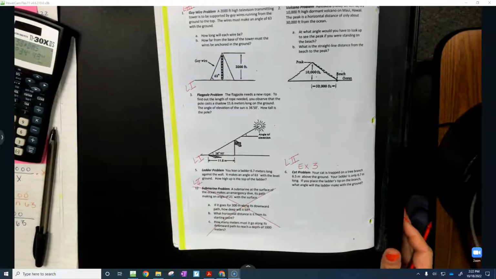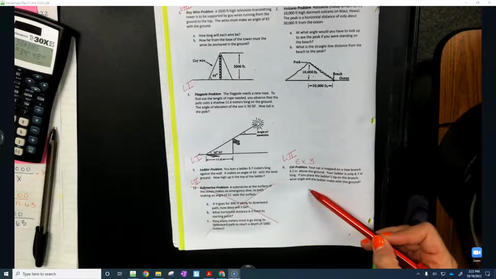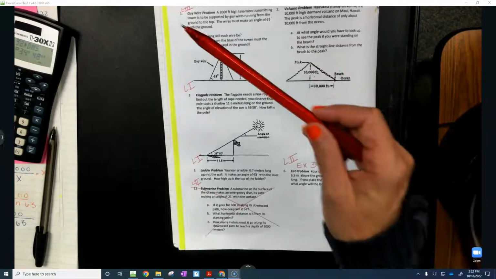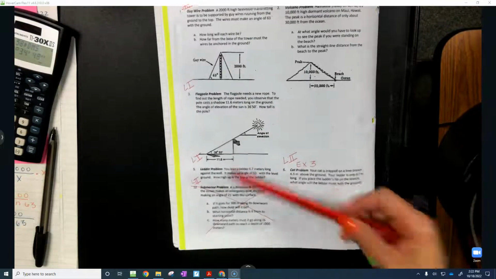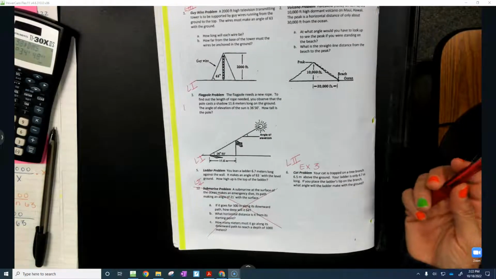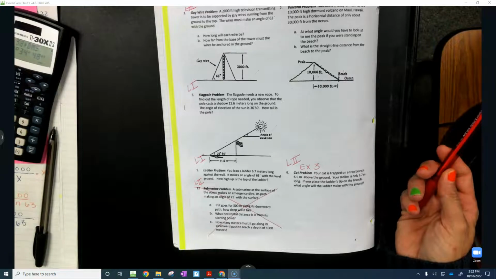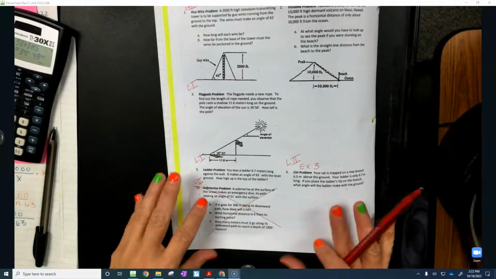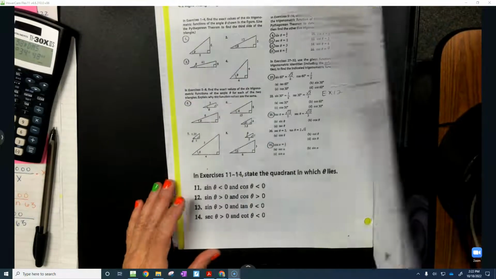So listen, I'm going to do 3 examples with you. I'm actually going to do one of these homework problems. That's going to leave you 4 problems on your own for homework tonight. It's going to be on a separate sheet. I am taking a grade for it. I'm going to help you format your homework paper, but not yet. Let's keep turning pages. Let's go back to page 6. Here we go.